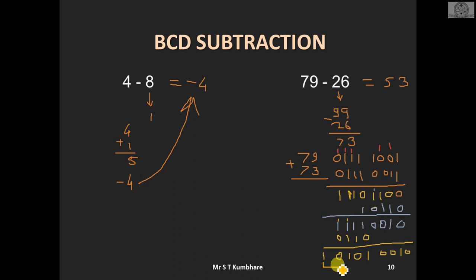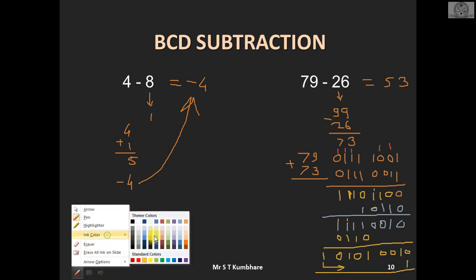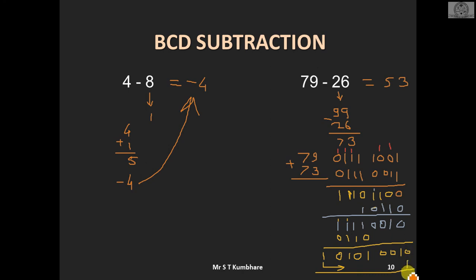Now, this one carry will be added to this. And you will get the result as 1 plus 0 is 1, 1 as it is, 0, 0, then 1, 0, 1, 0. So the answer is 0, 1, 0, 1 is 5 and 0, 0, 1, 1 is 3, which is correct. Yes. So like this, you can find out the BCD subtraction. What we have to do first, we have to find out the ninth complement of the second number. Then we have to add that to the first number, and we have to follow the similar procedure as we did in BCD addition.